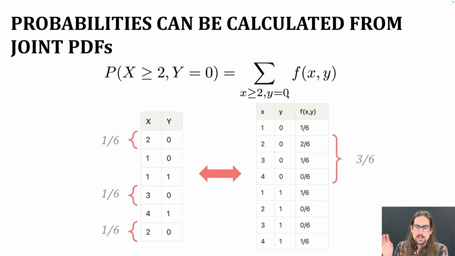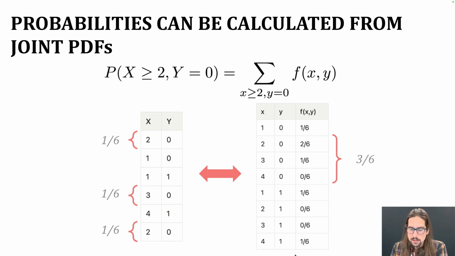Why does that make sense? It's the same as before. If you think of the population data set, and here this is a very, very small, artificially small population data set, there's only 6 rows. If I were to calculate this probability, I just need to count how many times this happens in my population, and then divide by the total number in my population. So if I check here, x is greater than or equal to 2 and y is 0. That counts as 1. Here's another instance where that happens, that's 2. And here's the last one, so it's 3. So there's 3 out of 6 times where this thing happens. So that total probability is 1/2.